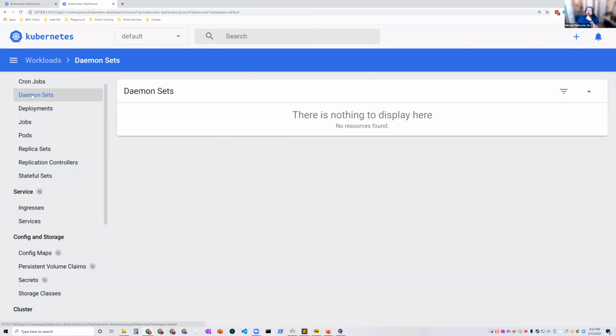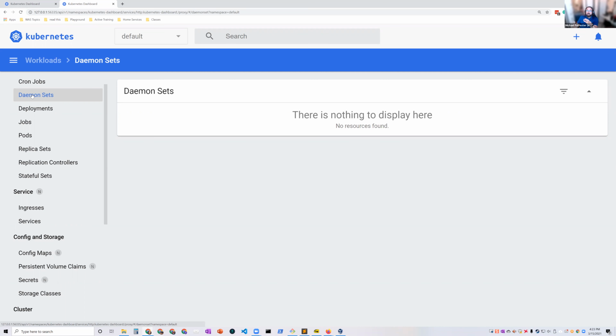Daemon sets, by the way, are pods that are going to run on every single node in the cluster. So when you run a daemon set, for example, let's say you have a monitoring agent that you want to run on every single node in the cluster. Every time a node is started, it's going to run that particular daemon set on that particular node. So let's say you're using, for example, CloudWatch, which is AWS's monitoring tool, and you're running the agent. You want every single node to have it. You run a daemon set and it will run on every single node. And so if Kubernetes adds nodes, it's going to put it on there. If it deletes the nodes, it's going to delete it, right?